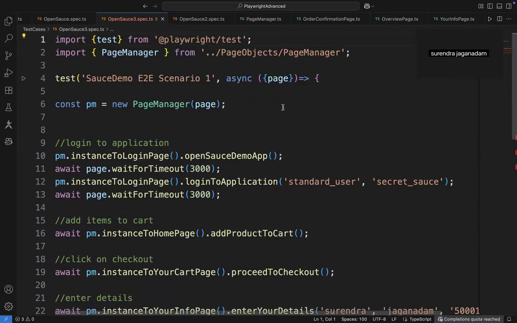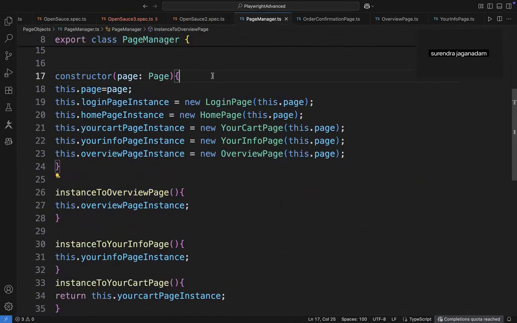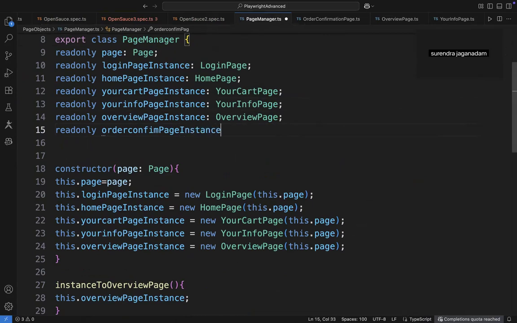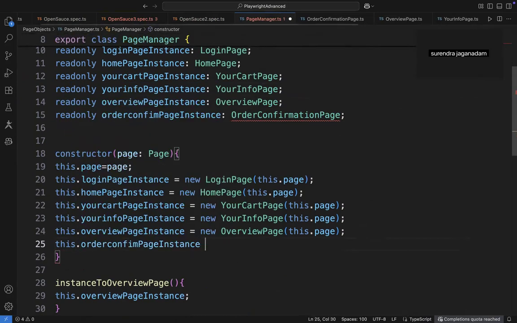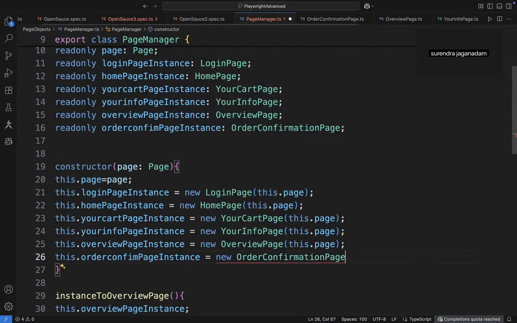The last page that you have is the order confirmation page. So come back, and this time readonly orderConfirmationPageInstance of type OrderConfirmationPage, and this.orderConfirmationPage is equal to new OrderConfirmationPage of this.